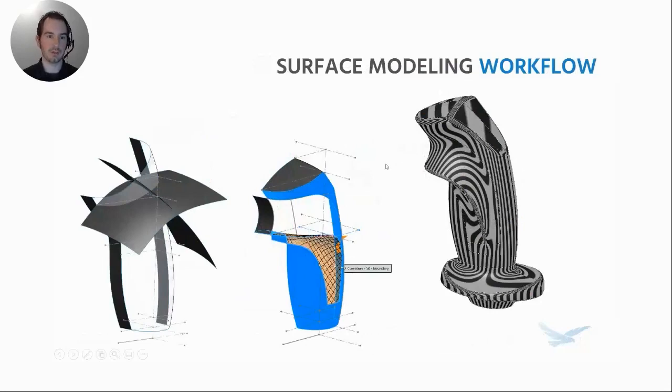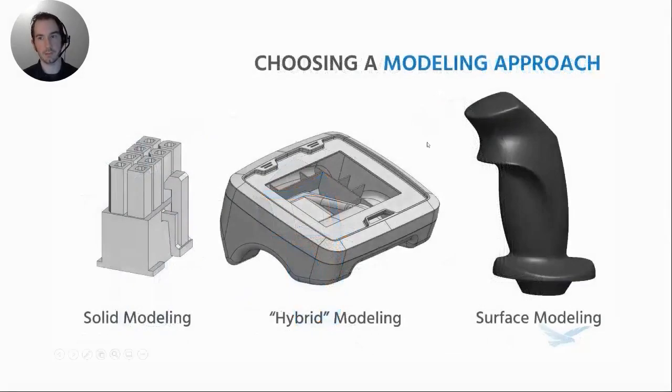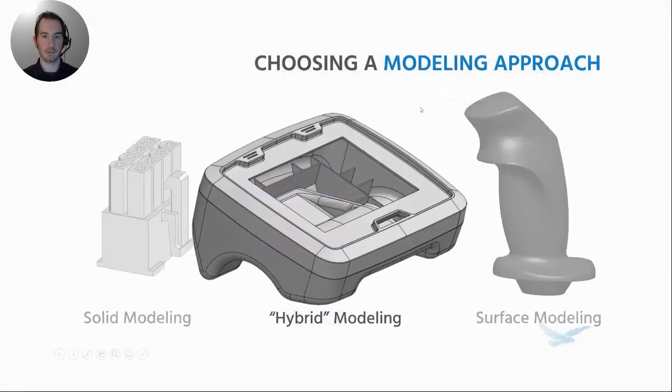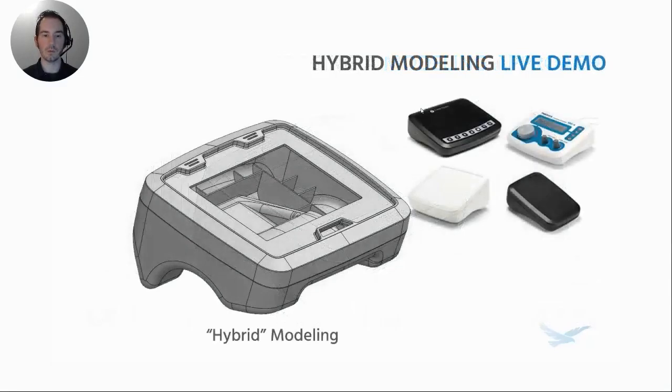And there's a lot of situations where you can actually get away with starting off with solid features and then just mix in the additional detail. So we do have a class just on surface modeling if you're interested in that. But for this demonstration, I was going to focus mostly on that middle of the road approach, which I think is probably what most of our customers should be using when it comes to creating moderate complexity plastic parts. So we'll be focusing on this for a live example.